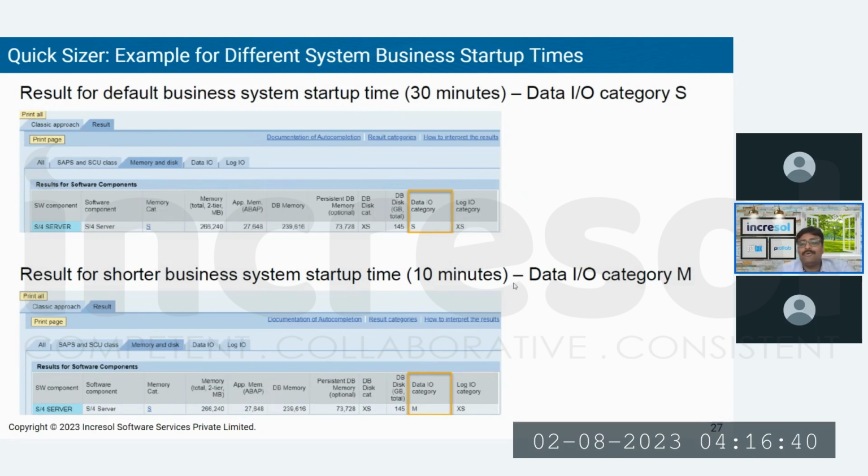So how much time you are okay with for the system to shut down or start up. Even shutdown takes time, because all the logs have to be written to the database, and some residual things to the data disk. All those things take time in shutting down, but shutting down is a little bit faster compared to startup. That's why startup time is a key criterion we consider.